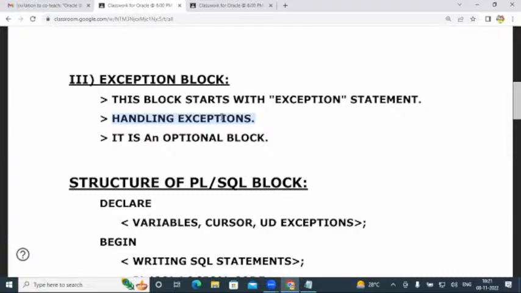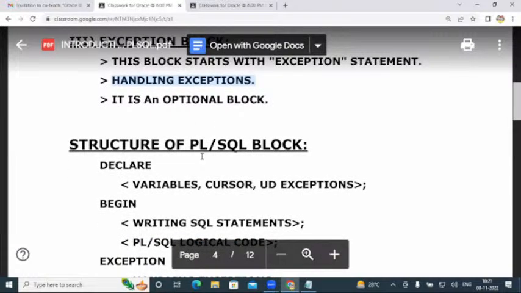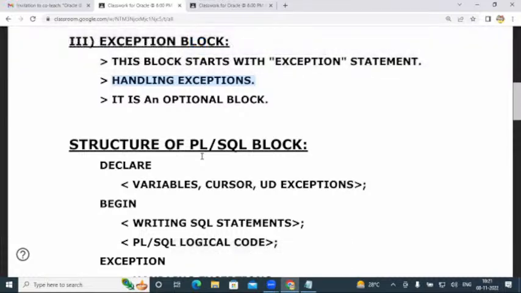Okay. So finally, if anybody asks you what is the structure of a PLSQL program: like C language has its structure, C++ has its structure, Java also has a structure. Structure means programming design.